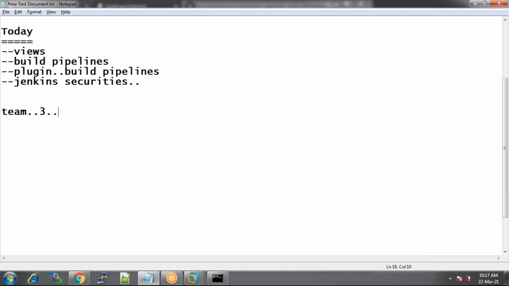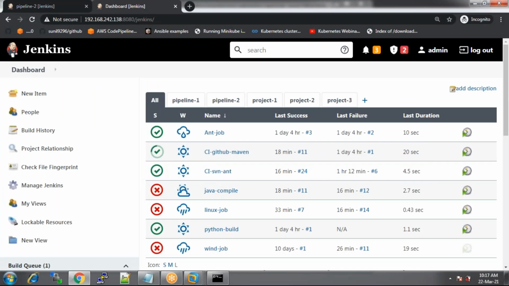These 3 team members, and there is a lead, and there is a senior member. Also, there is a junior. So this is my team. We have 3 members of the team: lead, senior, and then junior. So the lead will be given admin access. Now, what do you mean by admin access?